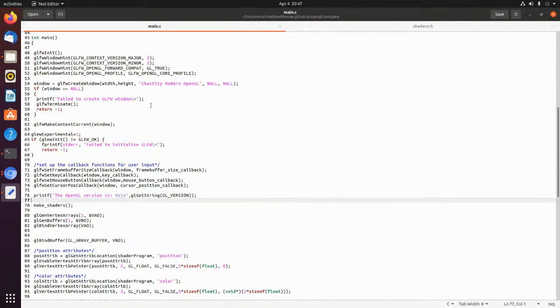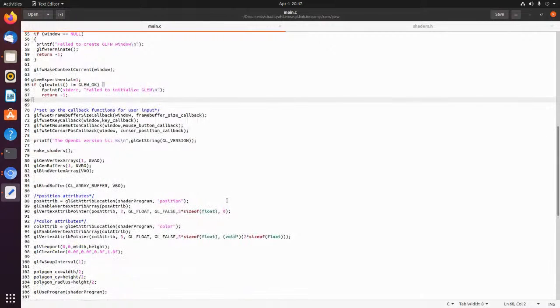So it creates a window, and then we make the OpenGL context be associated with that window. And here is where we set up the code for GLEW, which loads the modern functions, which includes the functions for the shaders and all this crazy stuff that didn't used to exist in OpenGL.